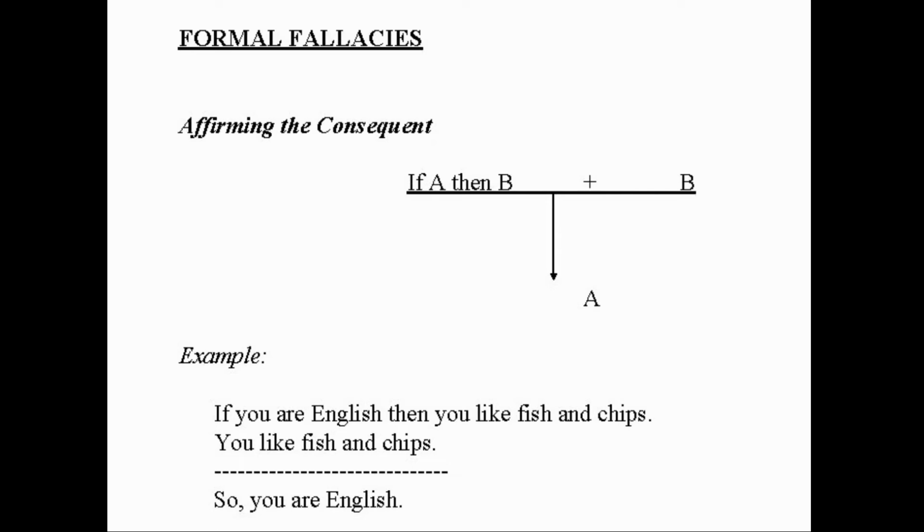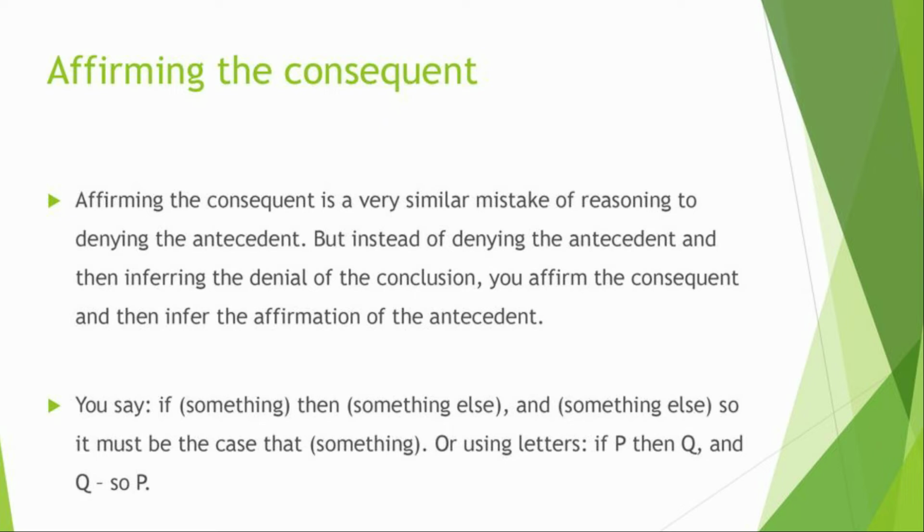The antecedent is claimed to be true because the consequent is true, but that does not mean it is. That was never confirmed, just the consequent was affirmed. So we can't affirm the consequent to prove the antecedent. Does that make sense so far? Here's one more example of this fallacy.